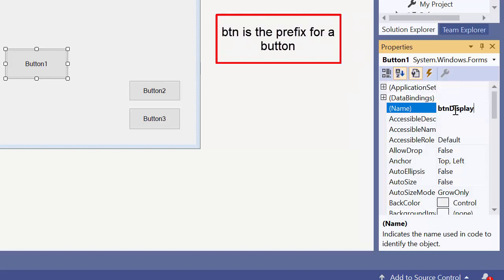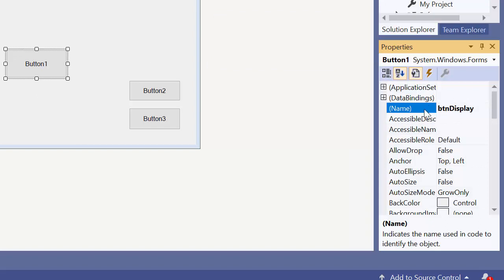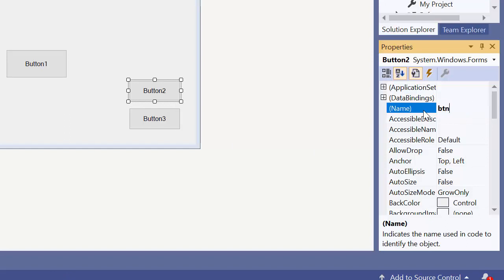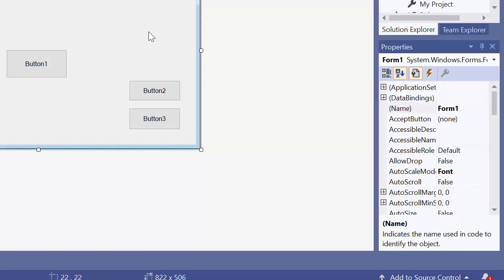Now when we change the name, that doesn't change anything else about the object. You won't see any physical changes over here on the form. Nothing will change. But we've got a name. Now this object has a specific name that we're going to use to refer to that object. We're going to do the same for this button over here. We're going to click on the name property, and change this to btnClear. Notice again, nothing has changed with the button. And then a third one, we're going to add btnExit, because we want to be able to exit the program at any point in time.